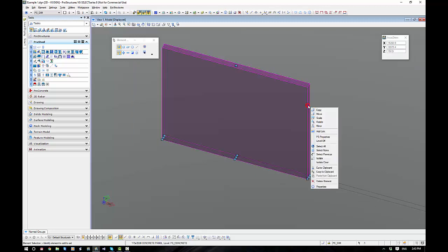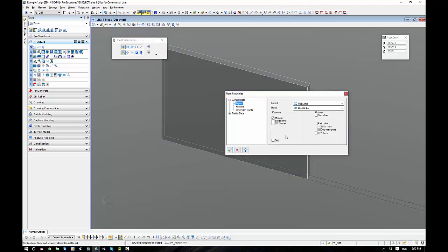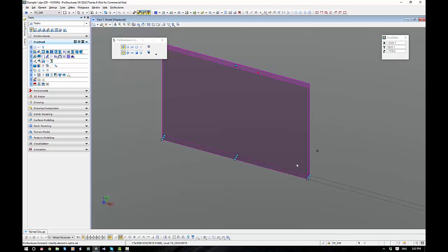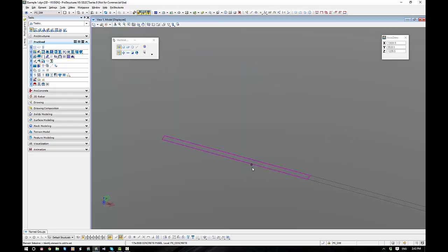If we have a look at the properties of this object, it doesn't stand out so much here in the name, but once we go to the values, you can actually see that the length by height or width and the thickness are back to front. The thickness is incorrect, which means it's going to present incorrectly on the part list and so forth. So that is not how we want to draw our tilt panels.